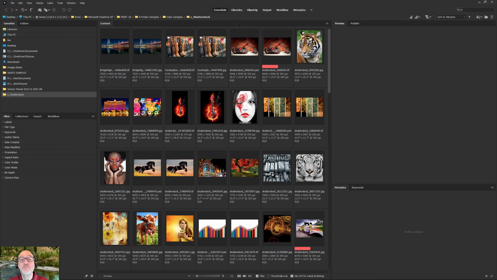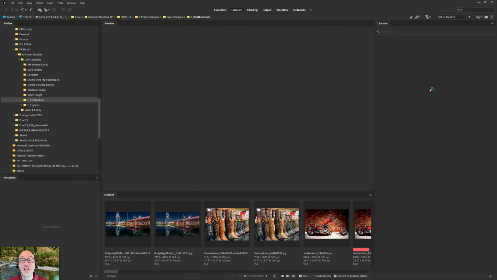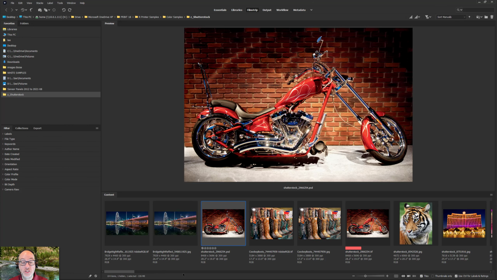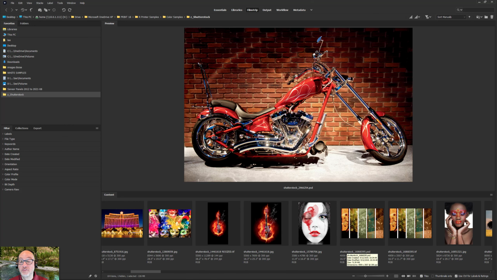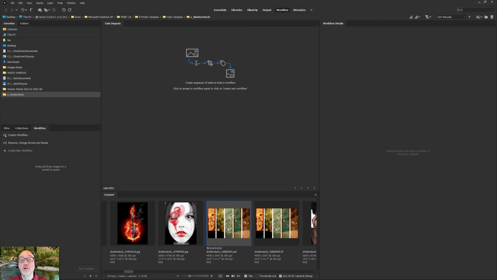So first, before anything else, across the top here, I have these different workspaces, and that's just different views of what's going on within Bridge. Right now, I'm using Essentials. I can go over to Libraries, which focuses a lot on if you use Adobe Libraries. I do, but a lot of people don't. There is a film strip version, which gives you these previews down here, and then if I click on one of them, I get a very large view up here. Output we're going to talk about in a moment, and workflow I'm not going to talk about today.